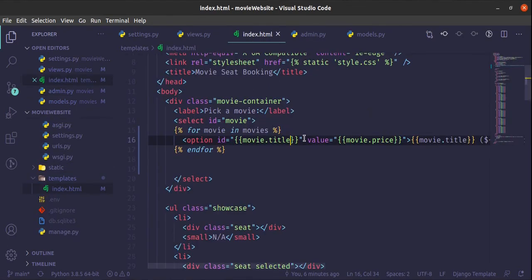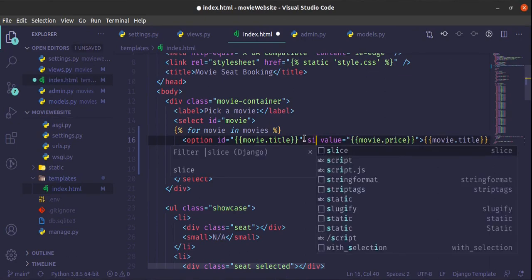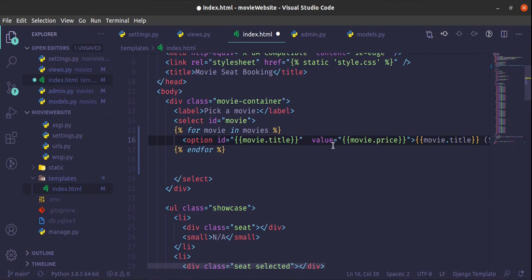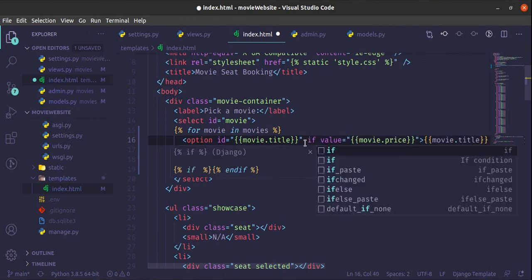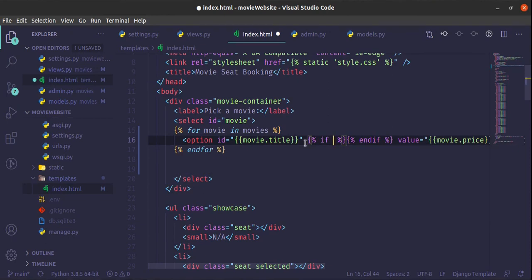What you are going to do is add the selected attribute to the first option that is created. You are going to do it with an if tag, which checks on the for loop's counter, and checks whether it is equal to 0.